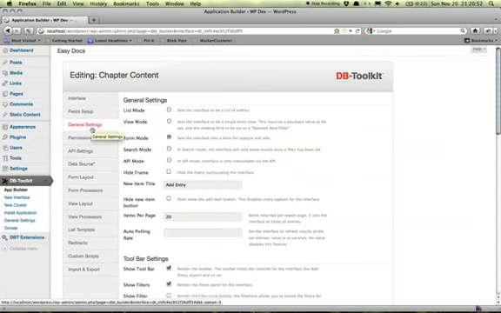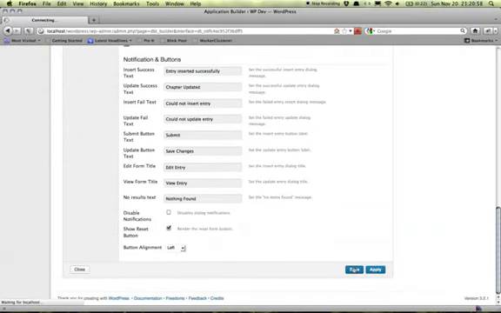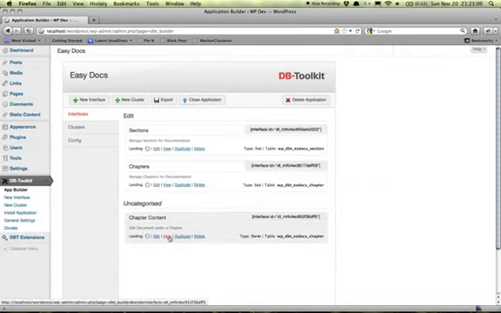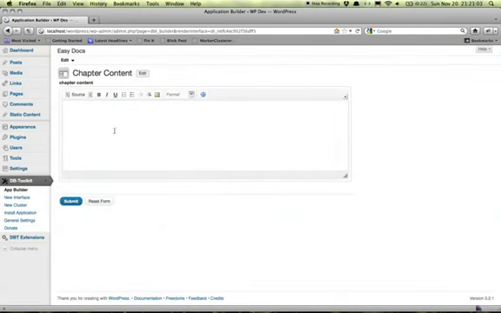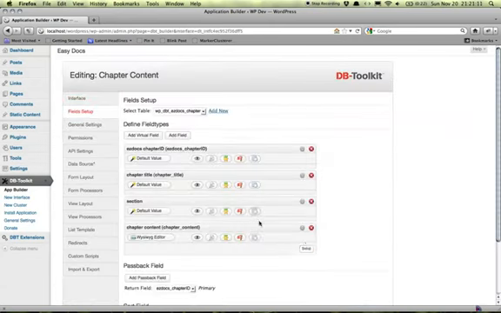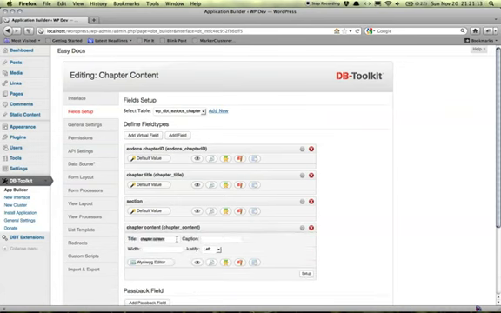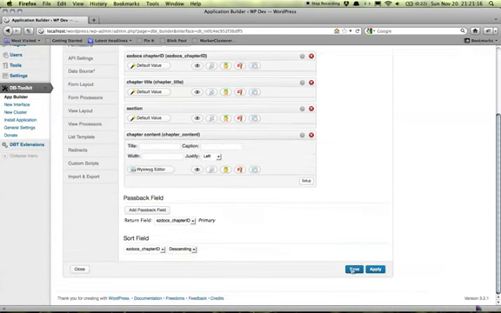One more thing also, it was doubling the title, because in form mode you see the form title. So I'm going to just hide that frame quickly and save that, and now you'll see it's just that. That's all there is. Chapter content, chapter content. Yeah, it's a bit of a replication. So let's just take off this text because we don't need it. So let's quickly take that title out and leave it blank.